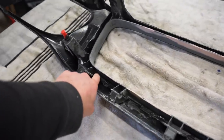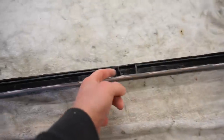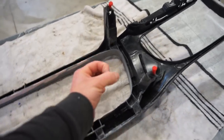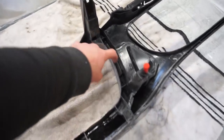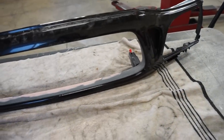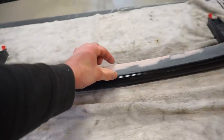All we should have to do is drill holes in some of these little posts here, zip tie it down, zip tie it to there, there, and we really shouldn't need to epoxy anything on. Usually I take those zip tie bases and epoxy them on the back side and then zip tie through that. But there's so many mounts on this, I think we should be good to go, not even need any of that.